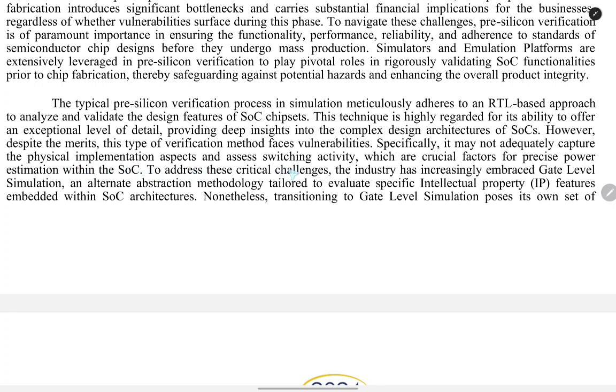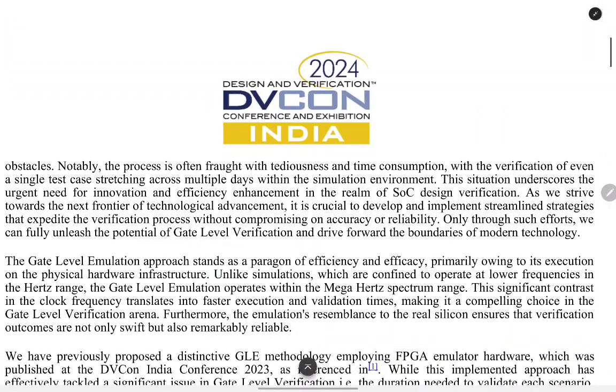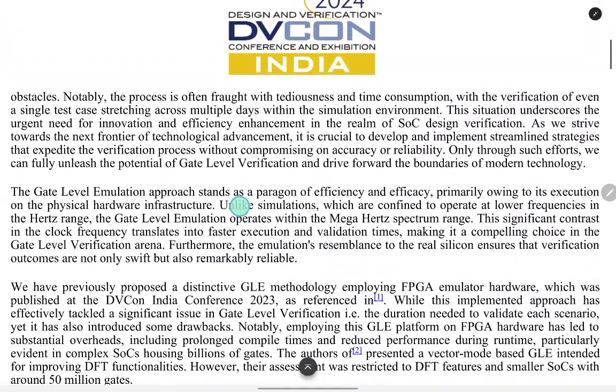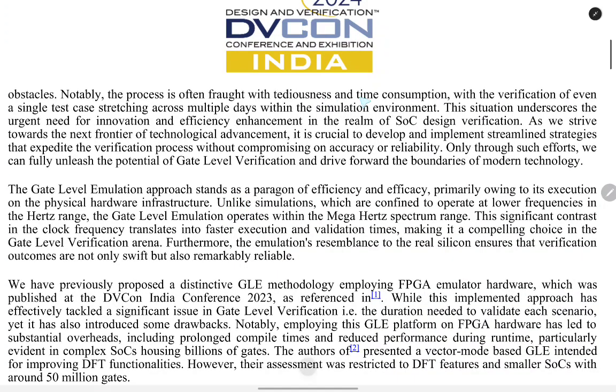To address these critical challenges, the industry has increasingly embraced gate-level simulation, an alternative abstraction methodology tailored to evaluate specific intellectual property, IP, features embedded within SoC architectures. Nonetheless, transitioning to gate-level simulation poses its own set of obstacles. Notably, the process is obstructed by tediousness and time consumption, with the verification of even a single test case stretching across multiple days in the simulation environment.